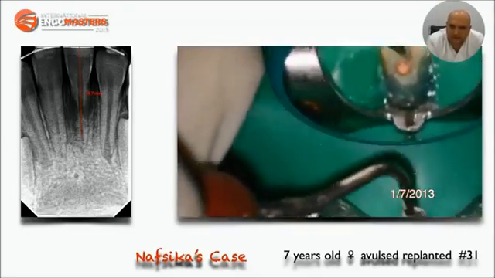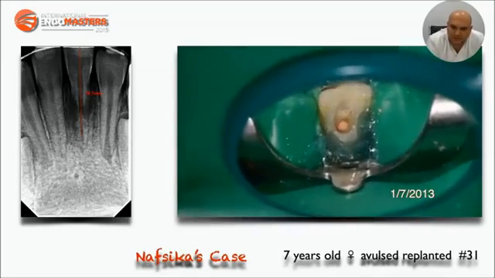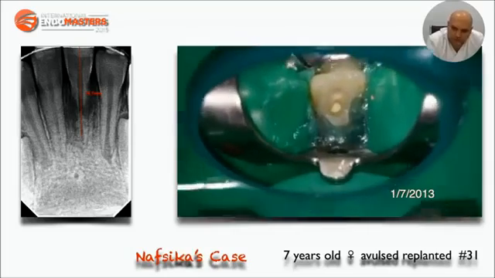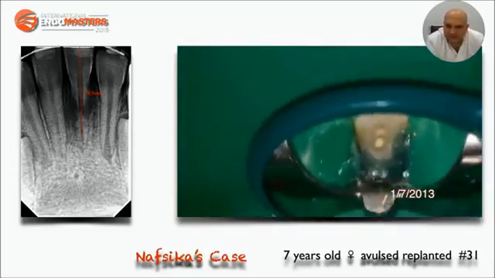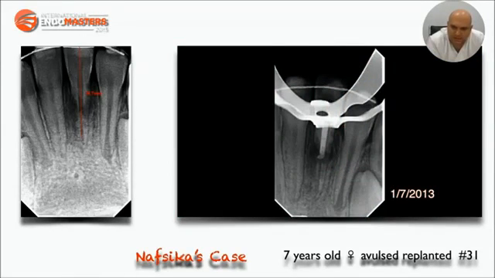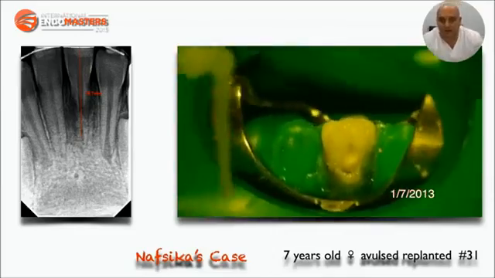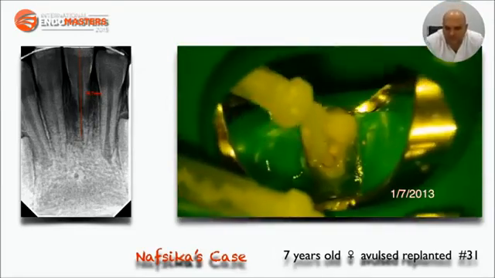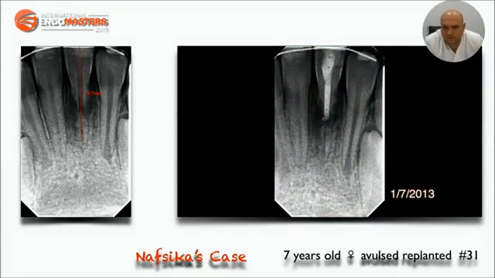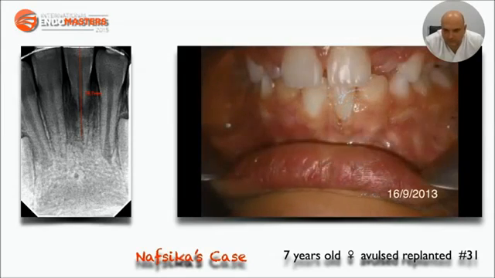This is the thermoplasticized GP barrier before sandblasting, and after sandblasting my whole access cavity is completely clean of MTA remnants that can induce discoloration of Nafsika's mandibular central incisor. This is the image after sandblasting. This is the radiographic image of my effort, and in the same appointment some composite resin restoration. This is all that I did in little Nafsika's case. Cleaned the wide canal with negative pressure irrigation with sodium hypochlorite and induced bleeding and placed MTA. And this is almost 3 months later.